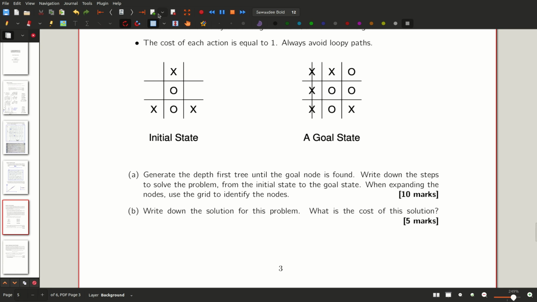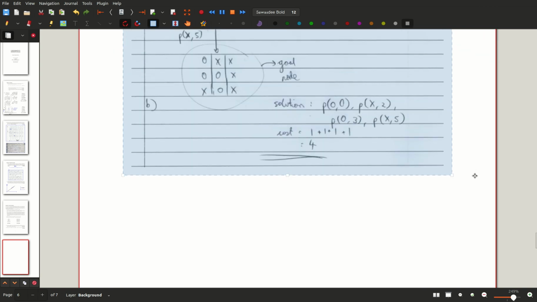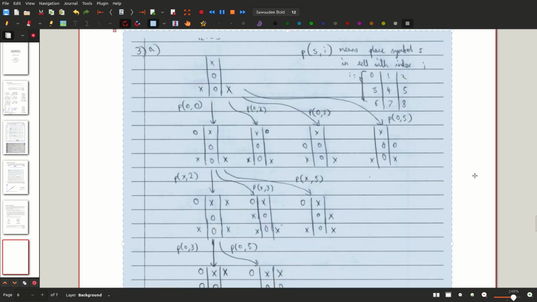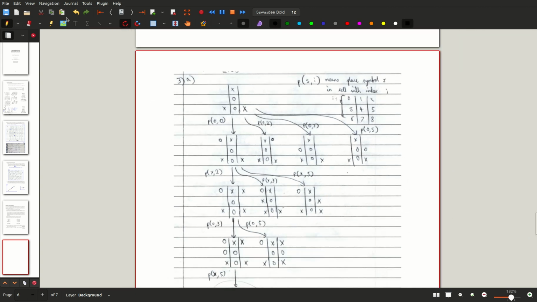I can show you guys how I sort of approach this question. Okay, so I did this. I said our initial state is the one the question gives us, which is this one up here.